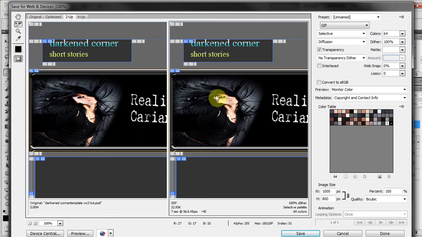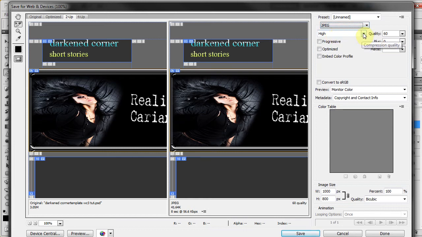This one here, I don't want it to be a GIF, because that's going to distort too much. You can already see it's probably distorting more in the video, but that's distorted too much. It's 64 colors, so we actually want that to be a JPEG. And at high, it's at 60, which is probably what I'd use it at. There isn't that many colors there, so that's at 8 seconds. You can take up the quality if you want to take it up to, say, 80. It's gone up to 12 seconds download. So you find your compromise between quality and download time.